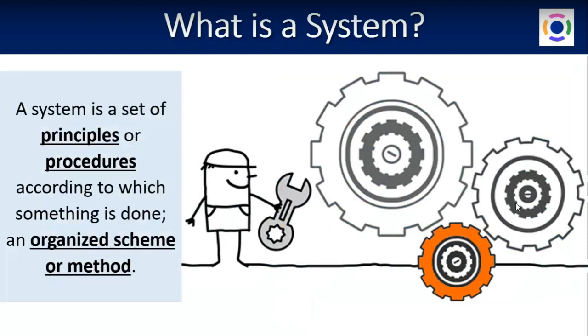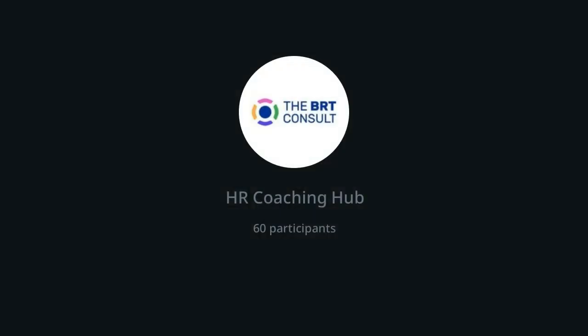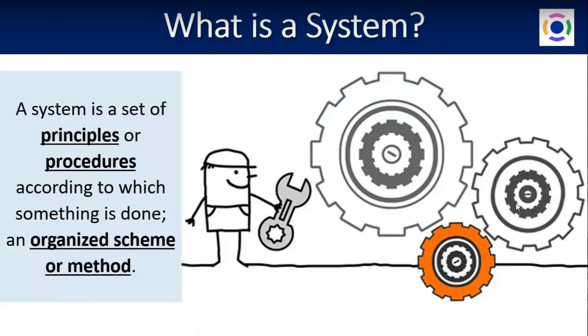What is a system? A system is a set of principles or procedures according to which something is done, an organized scheme or method. And you can see this machine by my side. In secondary school, for those of us who did sciences, in junior secondary school, we did integrated science. That's what you call the fulcrum. It is the simple explanation of a machine that was shown to us, the pulley system in secondary school. You put something at a lower point here, then there's a flat board resting on something a bit elevated, and when you apply a little force from the other side, it lifts the heavy load on this other side, a load that you would not have been able to carry as a person. But because you have that simple machine, by applying a little pressure on this side, it helps you to lift it. That's what a system is. A system is supposed to give you leverage. A system is supposed to give you the capacity to do what you could not have done individually. So this image is a simple explanation of what a system is.